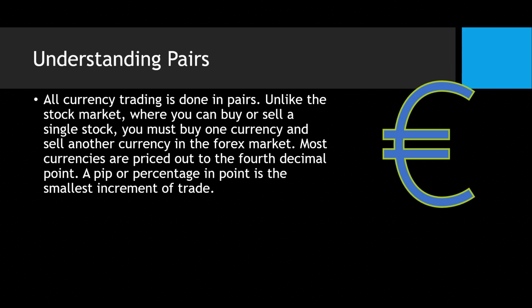So all currency trading is done in pairs. Unlike the stock market where you can buy or sell a single stock, you must buy one currency and sell the other. Again, we talked about the example with the Canadian dollar and US dollar. If it was reversed and you were a US supplier selling to a Canadian company, you would quote him in US dollars, but his bank account would be in Canadian dollars. When he had to pay you, you wanted your money received in US dollars. And he would then have to convert his Canadian dollars to US dollars. So he sold his Canadian dollars and bought US dollars to deliver to you.